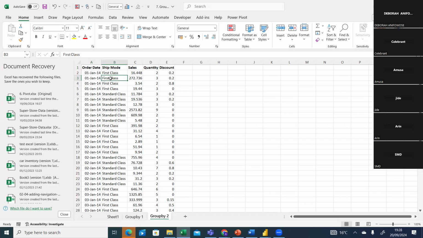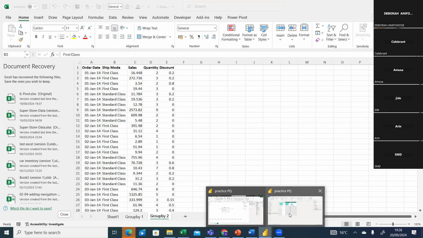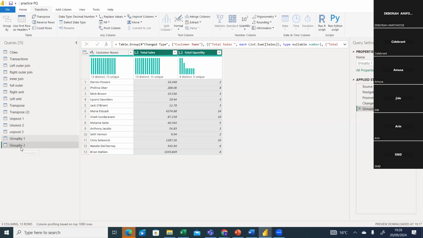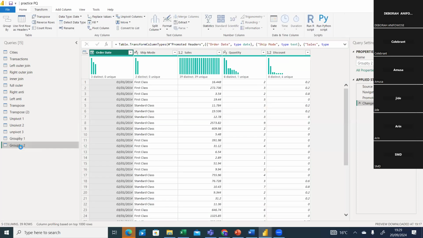You understand? 1st of January and the ship mode is first class. Here we are choosing two different criteria now, so it's still the same concept. This is the data set. We are saying group by the order date and the ship mode together.